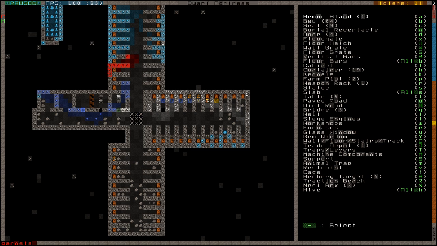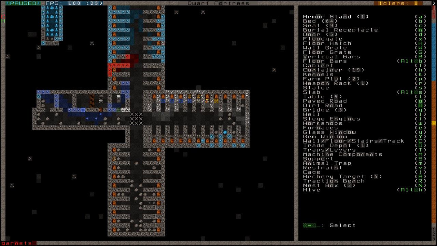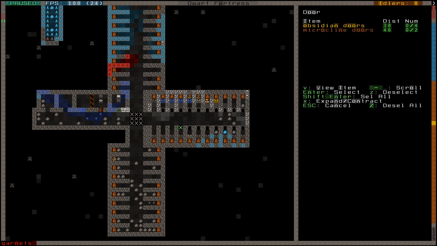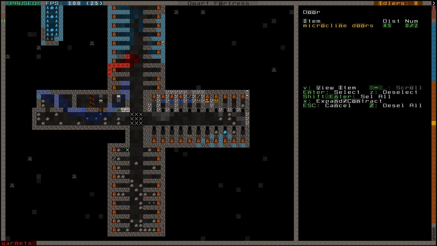Oh, darn it. That was not what I meant to hit at all. Let's remove that construction. We want to build door. Door, door. This will at least get all my initial dwarves happy. Did I tell them to put a door there already? Maybe I did.